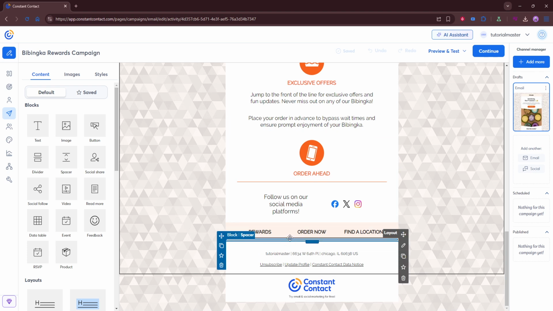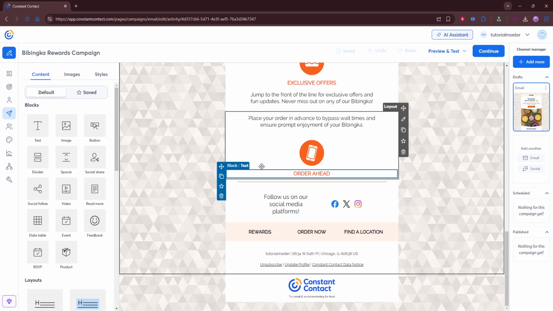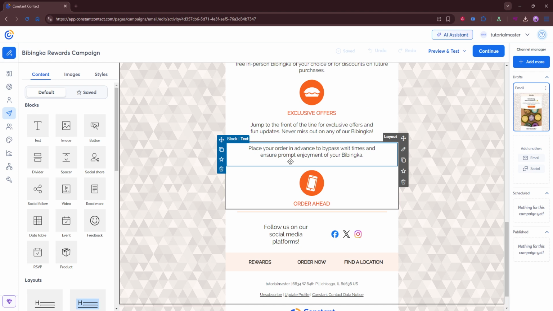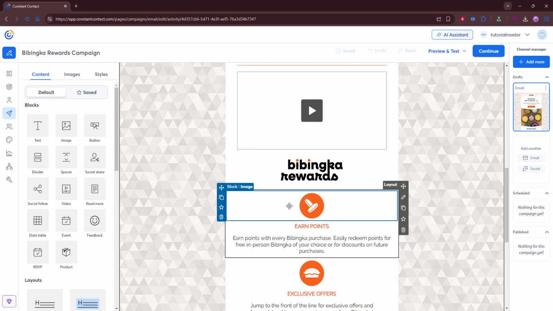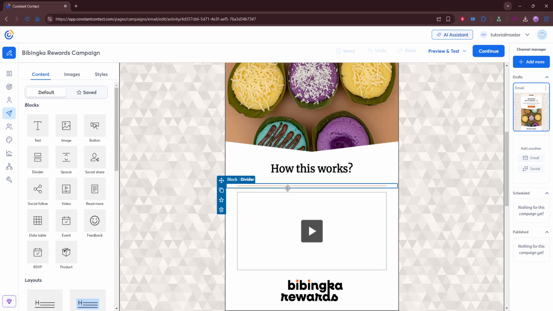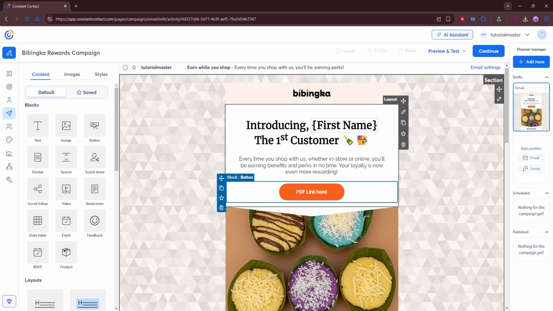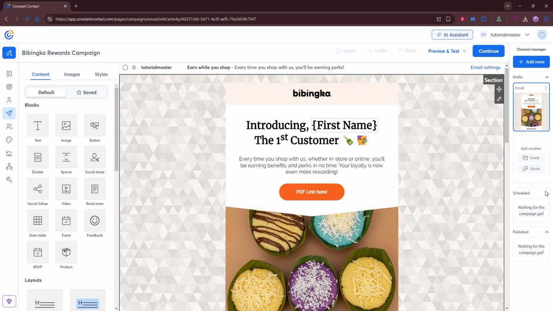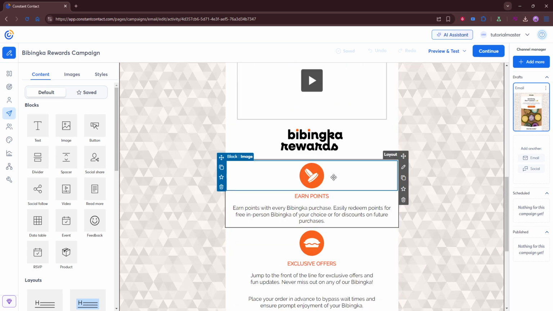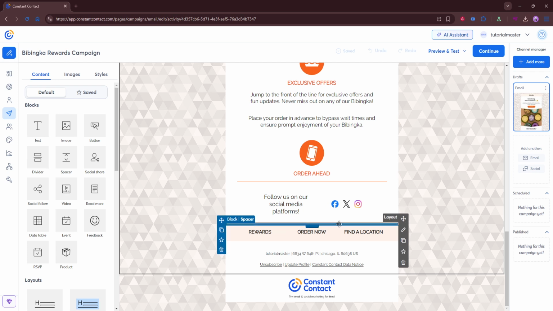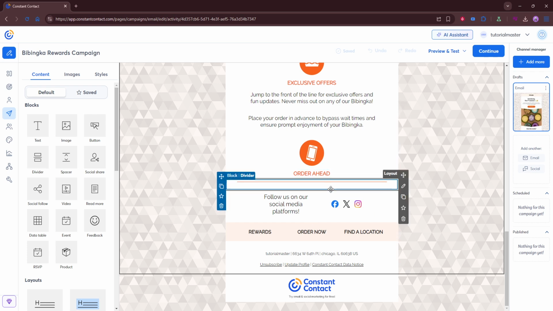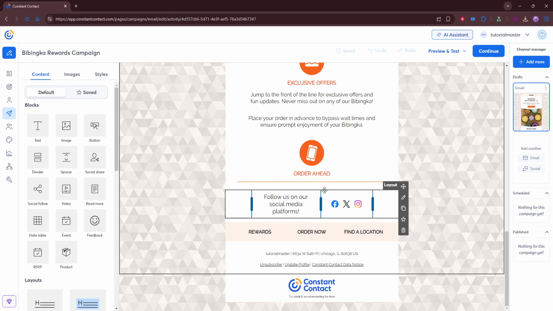When you're ready, move text, images, or buttons into one section. Use the drag handles to reposition blocks and drop them into the target section in the order that makes the most sense. If you copy and paste text, keep an eye on formatting so fonts and sizes match. When moving images, confirm they maintain the correct alignment and proportions, and make sure any alt text still reflects what the image shows. For buttons, verify the label is clear and that the button sits close to the content it relates to, with consistent spacing above and below.